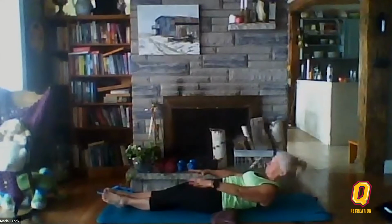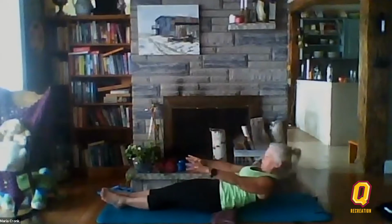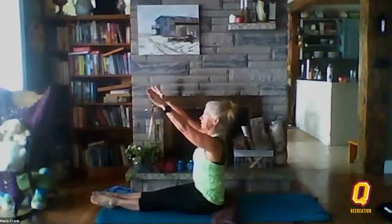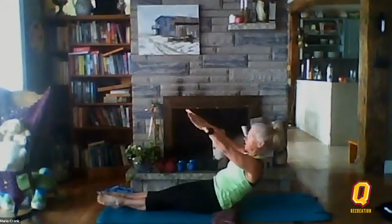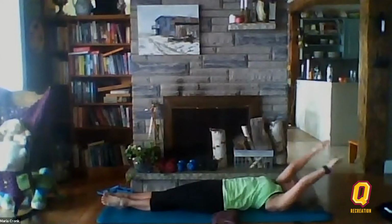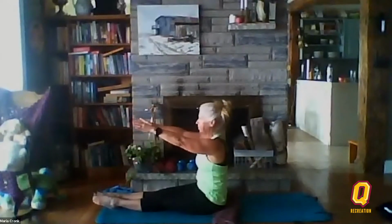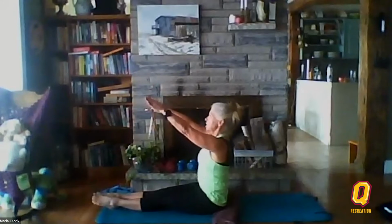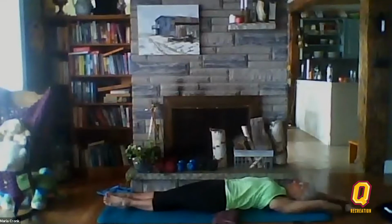It's a great tool. Let's do this a little different this time. So breathe in, lift your arms, head, shoulders, reach forward. Now this time, we're gonna sit up. We're gonna bring our arms up a little bit higher so you have a gaze up towards the ceiling. And now we're gonna roll down. As you keep that gaze up, roll yourself down and then put your arms behind you. Take a nice deep breath in, lift your head, arms, shoulders, and then reach forward, sit back up. Gaze your eyes up a little bit, arms up, shoulders away from my ears. Slowly tap that tailbone under, roll yourself back, and then we're gonna stay here.